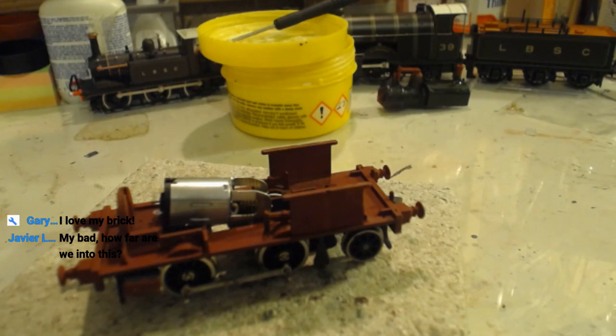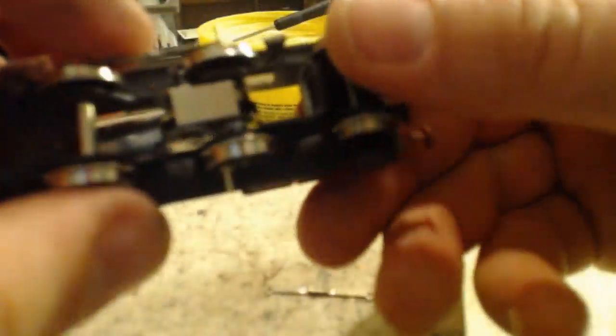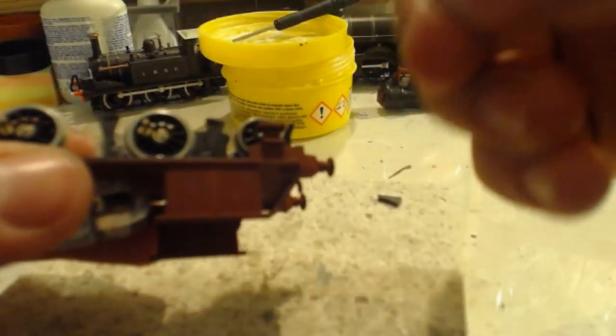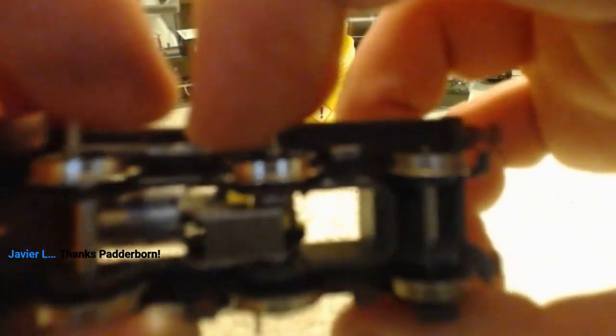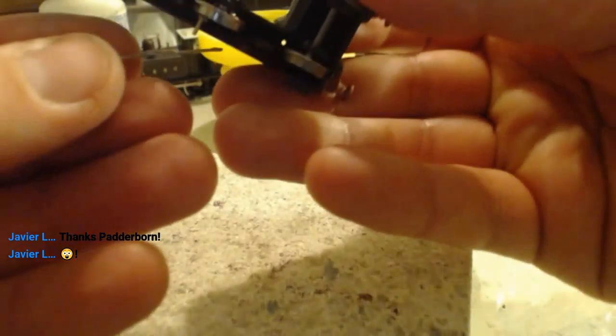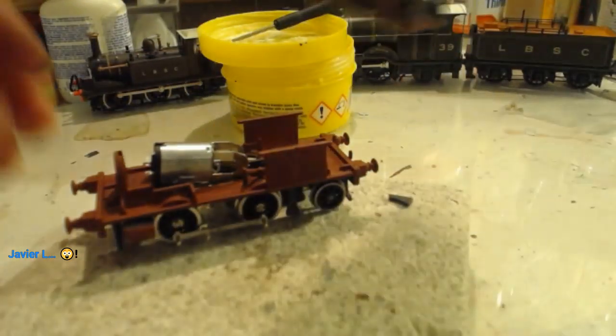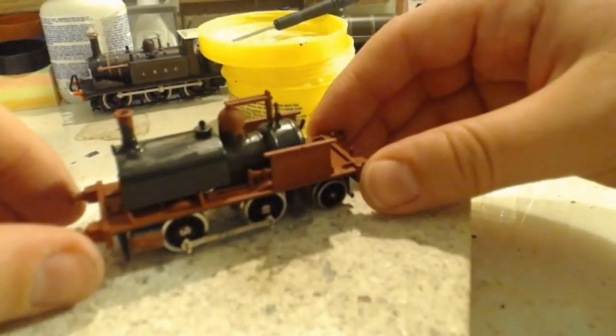Oh, I'm great. The engine is looking great. It is, isn't it? Right, how far are we into this? Well, the motor is fitted. The wheels are fitted. And we have coupling rods on. She is now very much an 042. I mean, what more could you ask for?